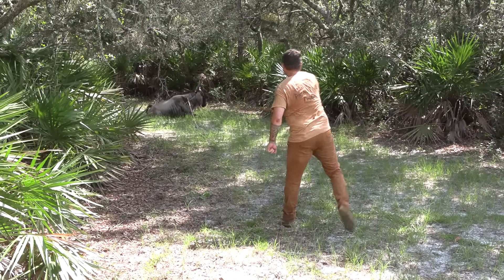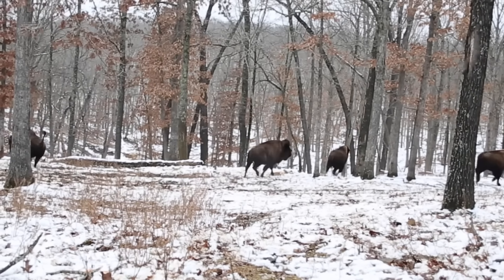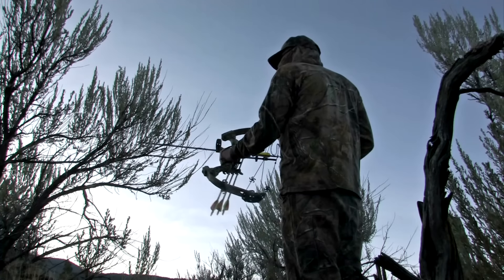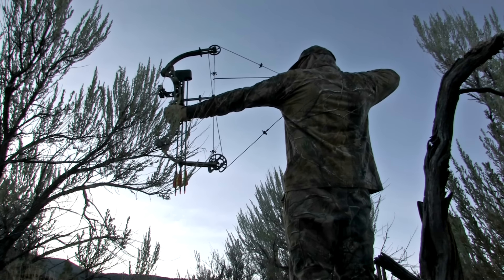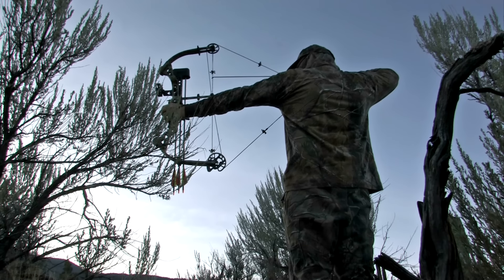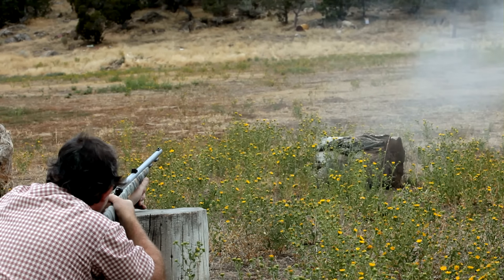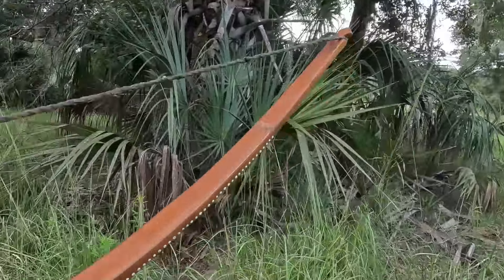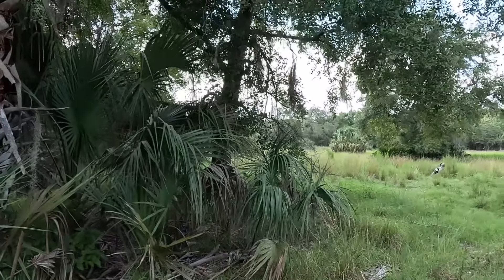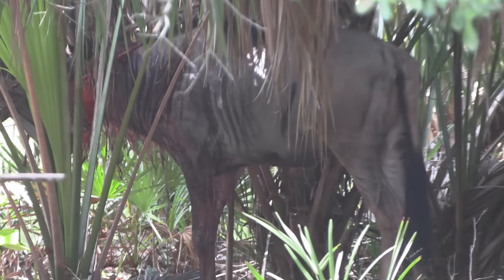As many hunters will tell you, some hunts and shots go perfectly, resulting in quick efficient kills. Others — many even taken with modern equipment such as compound bows and rifles — still result in bad or wounding shots, many of which go unrecovered each year. Such is the reality of hunting with any weapon system. So while this was not one of my cleaner hunts, tenacity and determination ultimately prevailed, and we caught a glimpse of tracking and persistence hunting of a wounded animal as likely seen countless times in the ancient world.